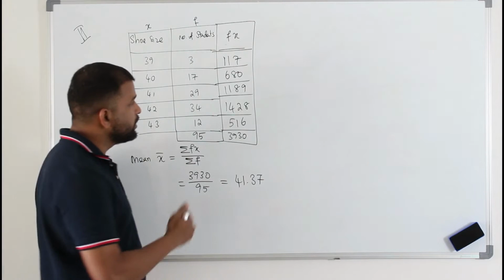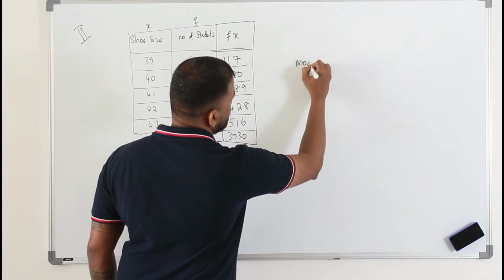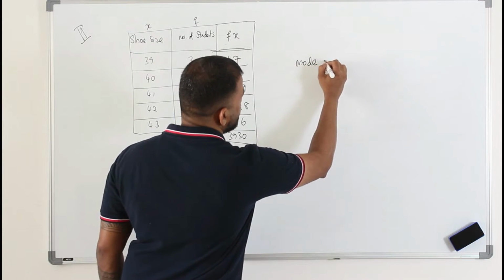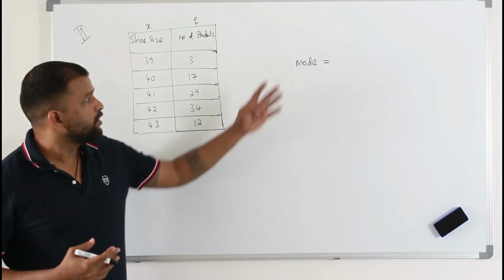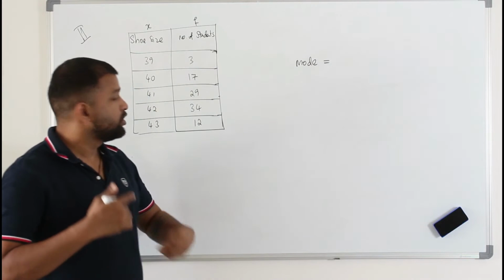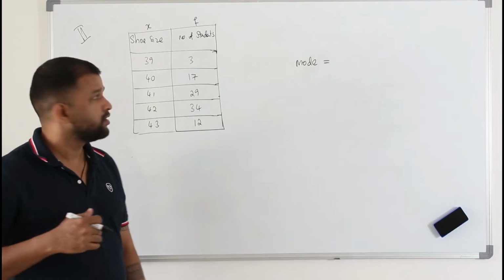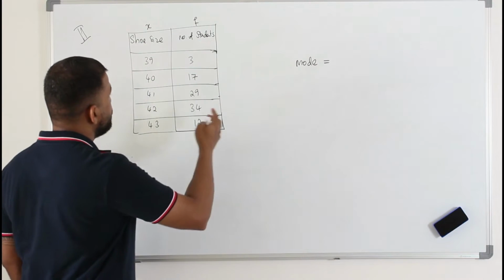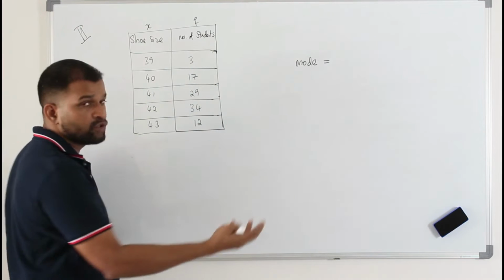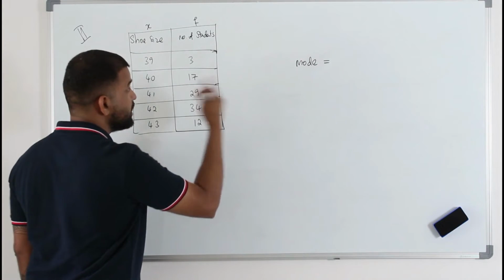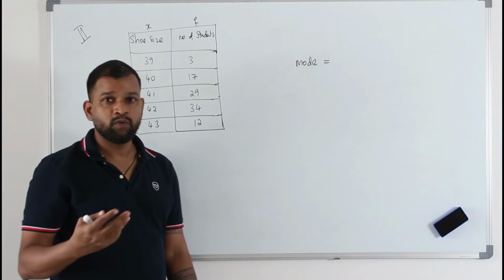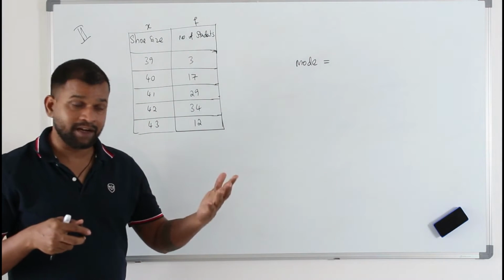Now, how do you find the mode? Mode or modal is the most repeated number, we know that, right? To find the mode, you need to look for the most repeated number. Often students get confused how to find the most repeated number. They just think that the biggest number here is the mode. That's not how it works. Mode is always the most repeated number.